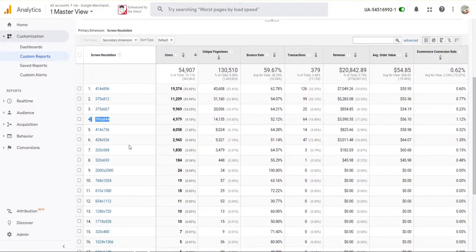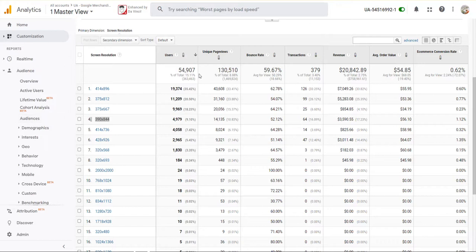If I go back here to the data and the Google merchandise site, yes, I can see I've got some big phones, but I also have a lot of phones that are smaller. And this is a mass market phone. It's a fairly big chunk of the audience. So I need to be testing probably a large iPhone here, but definitely a small one. So a 6S, a 7, an 8, or an SE 2020.